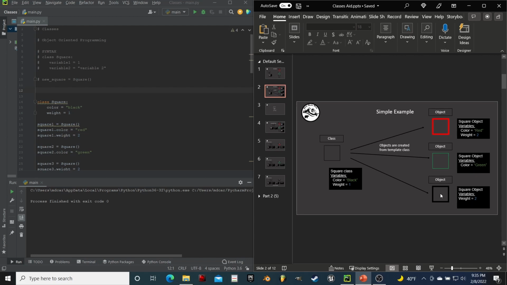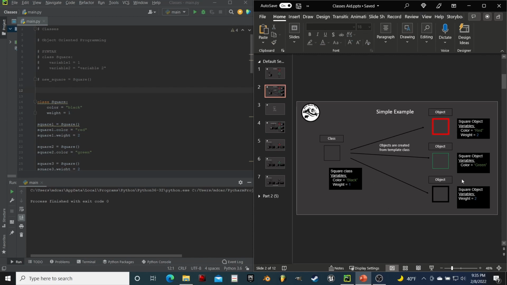And in this bottom example, similar concept, just for this one, we don't show the color. So it's going to use the default color for this object that was made, which is black. However, the weight, we specify that we want it to be 2. So instead of the default 1, which it would have gotten from this class, we're specifying, make it 2. I want it to be heavier for this box.